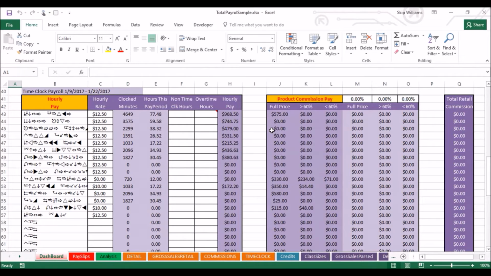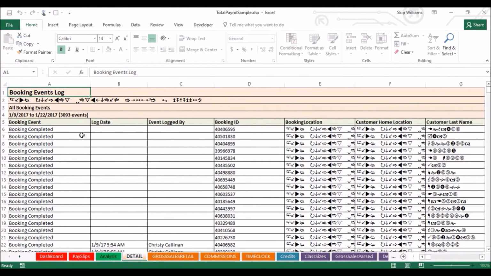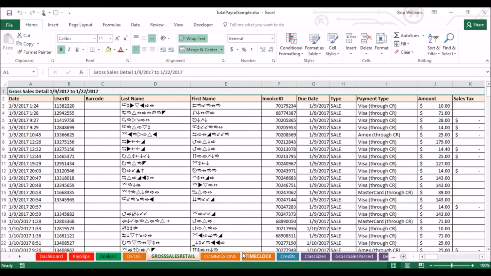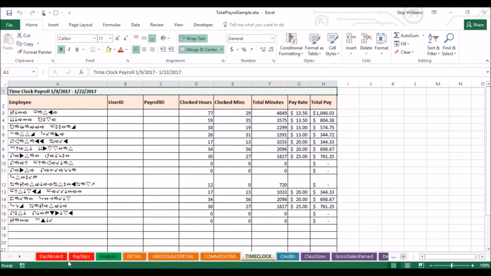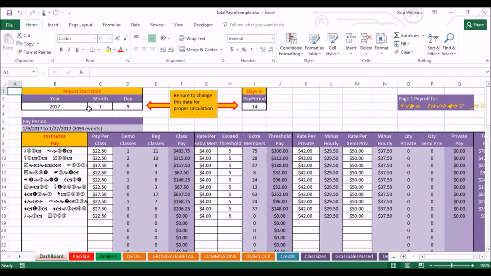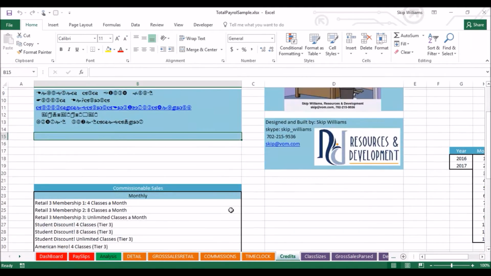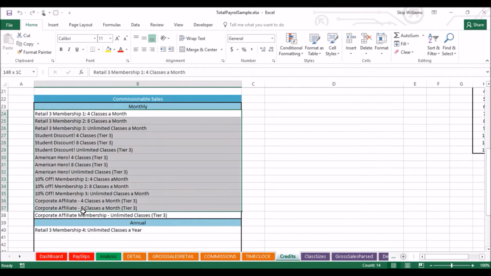I don't know what you value your time at, but if your payroll is taking 2, 3, 4 hours twice a month, then your payback is often less than 2 or 3 payrolls. But what about mistakes? Well, once we have Total Payroll dialed in for you, there's few human mistakes that can be made. So long as you have the right reports with the right dates in the right tabs, and as I mentioned before, that the date at the top is correct, and then also that you've had me program the things that you pay, the packages that you pay commissions on, then there are no mistakes.